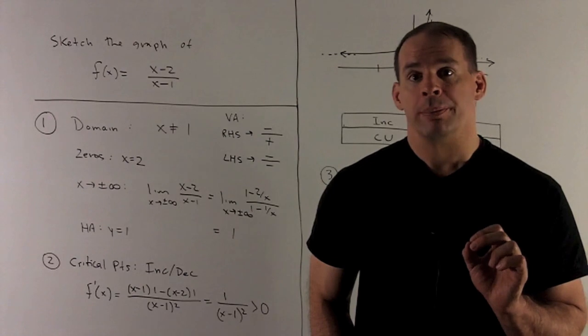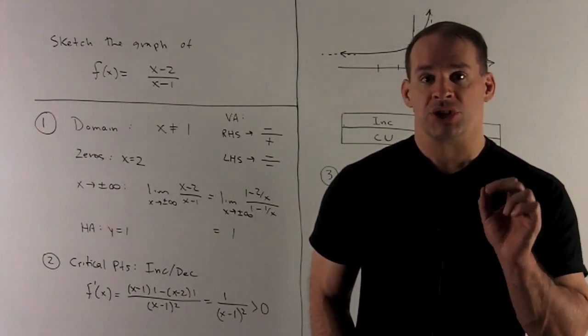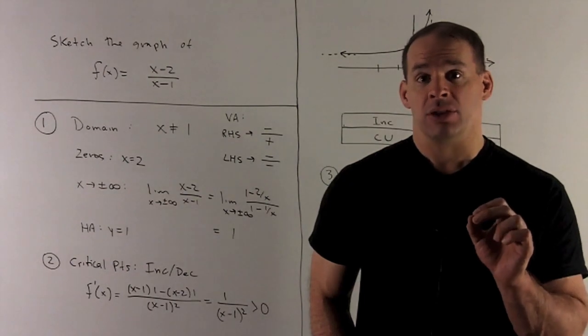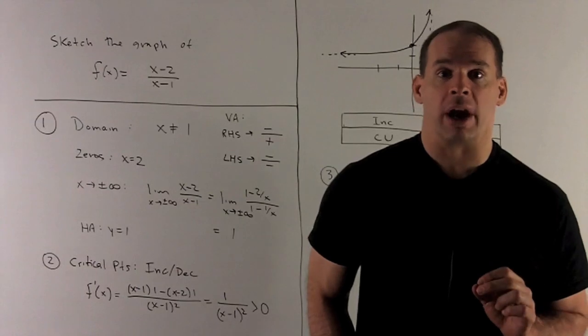Since we're dividing by 0, I have a vertical asymptote, so what we're going to need to do is check points on each side to determine the behavior as I come into the asymptote from the left and from the right.